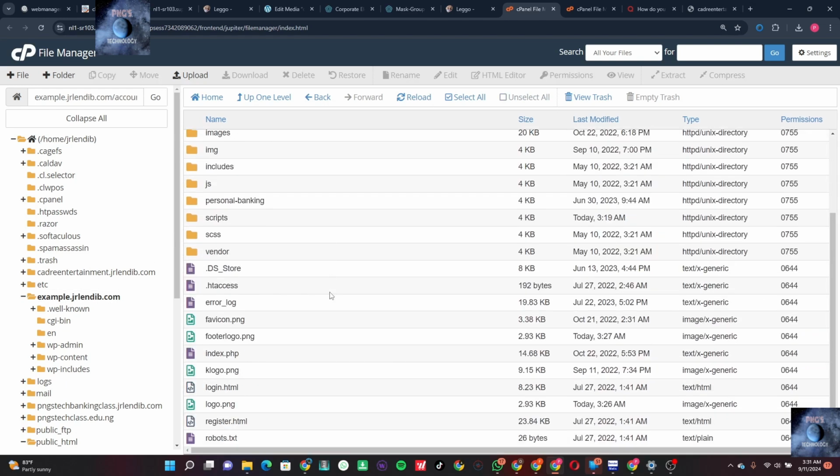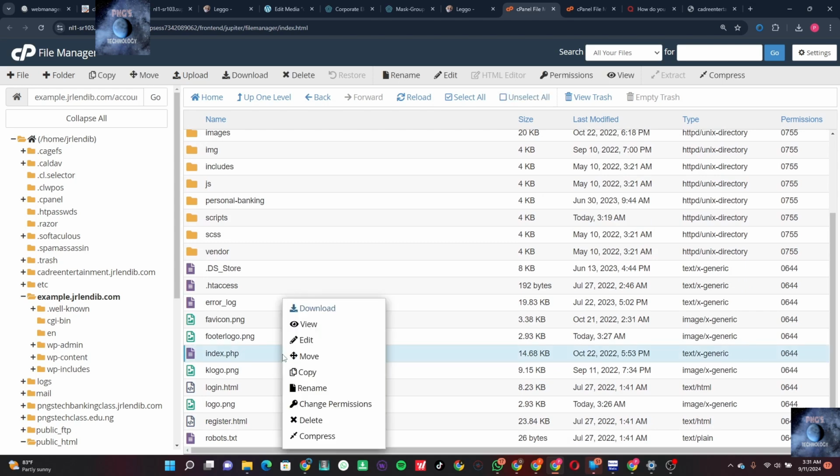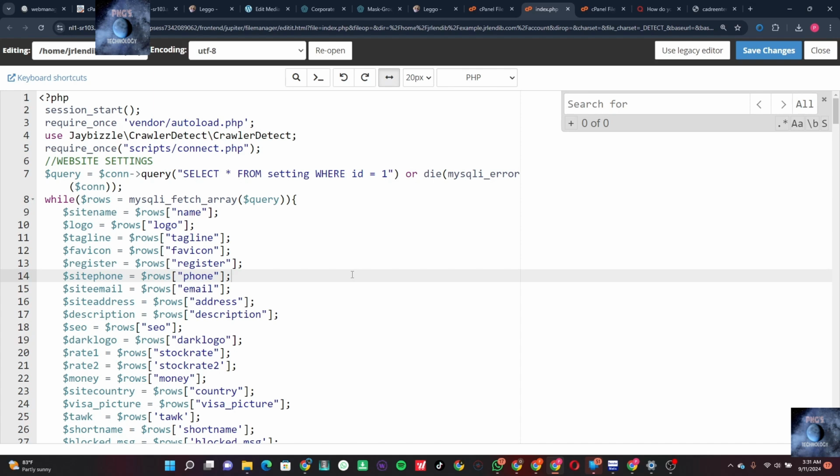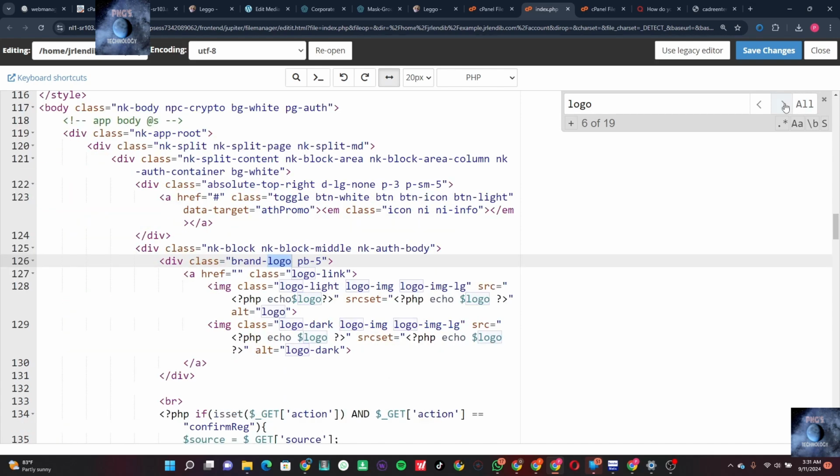Then we're going to look for the index file. So click on edit. Then we're looking for the logo section. So Ctrl F to find. Then we'll click on logo. Yes, this is the logo section.